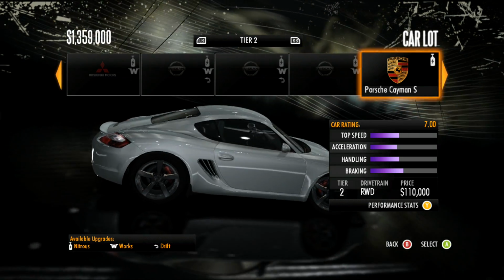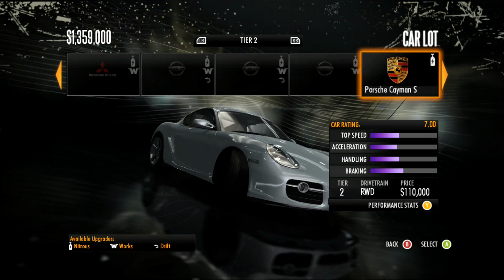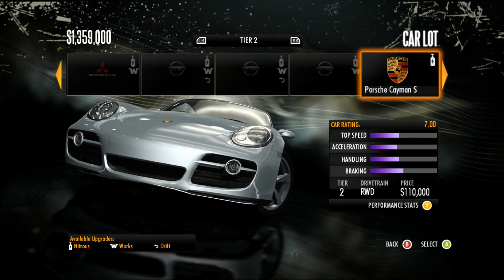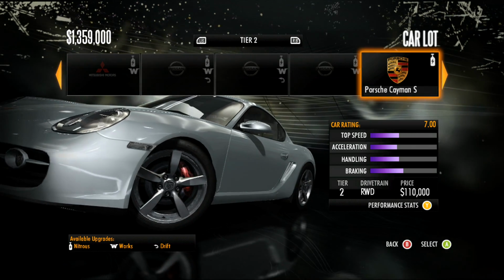But if you do this, you will be unstoppable for Tier 2. Nothing will be able to touch you. You'll be able to breeze by people because this car is small and agile, and it's very easy to control. It's got great top speed and acceleration, so it's all around, in my opinion, the best car you can choose.